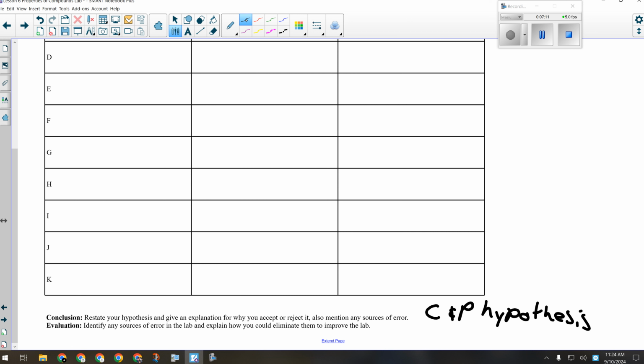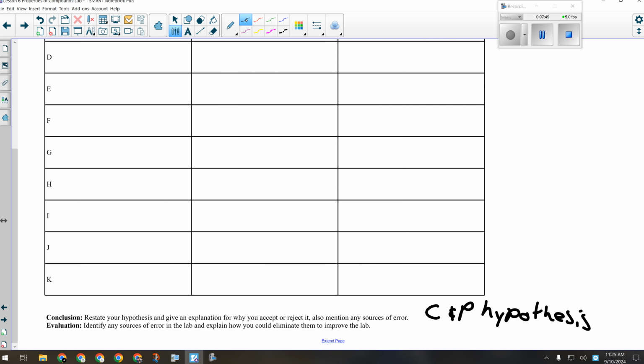Then, sources of error. I need 2 sources of error and ways to fix them. When you identify a source of error, I'm going to give you one here: was it hard to use the small sample sizes? Yes. Would it have been easier if you had bigger samples? Yes. Then that's the source of error. There wasn't anything you could do about that. You followed the instructions in the procedure. You can say, this made it difficult for these reasons, or here's how it may have interfered with our data, and here's how you could fix it in the future. That's how you identify and fix a source of error.